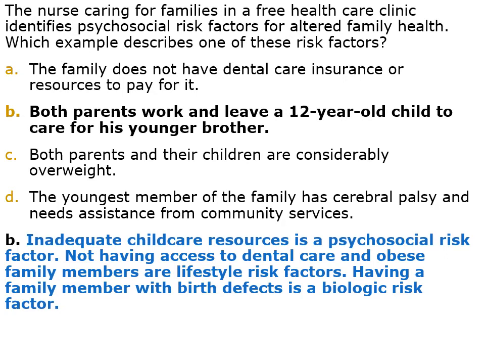So if you selected B, both parents work and leave the 12-year-old child to care for his younger brother, you would have been correct. Inadequate child care resources is a psychosocial risk factor. Not having access to dental care and having obese family members are lifestyle risk factors. Having a family member with a birth defect is a biological risk factor.